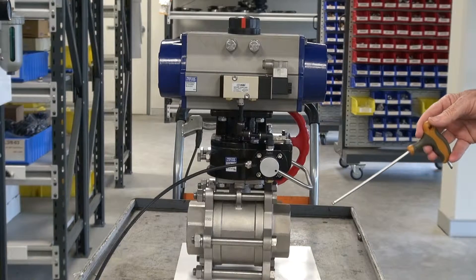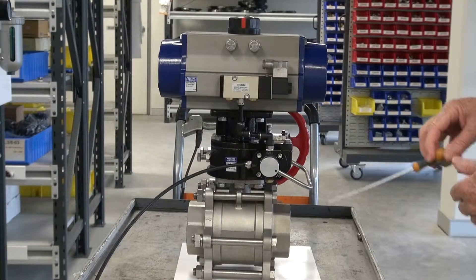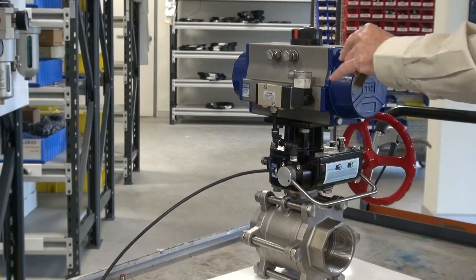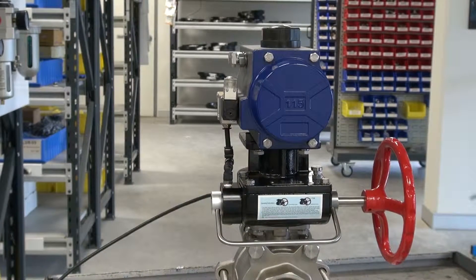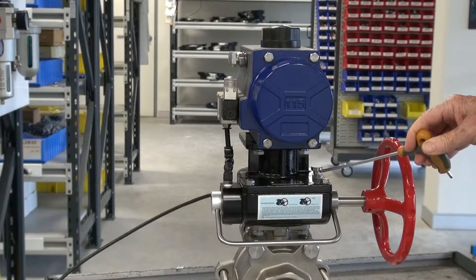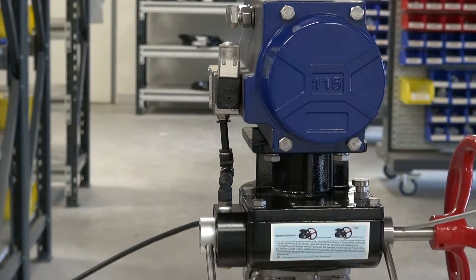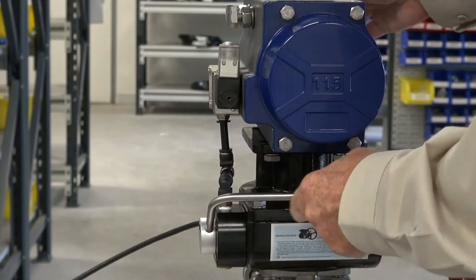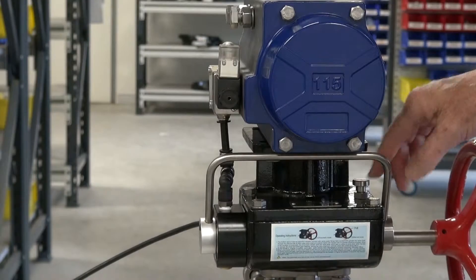On this unit we've got a handle which we can swing around. The handle here has a little manual button which we can press to engage and disengage the automatic mode. There's a little label down the side that says 'auto' and 'manual', and by lifting this up we put it onto auto — the unit then locks into place.